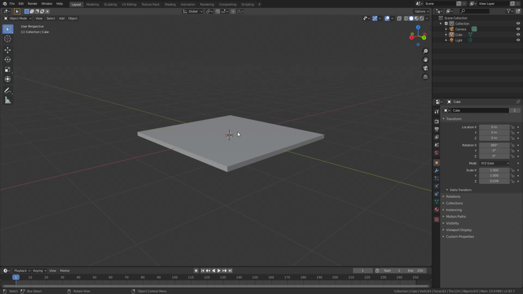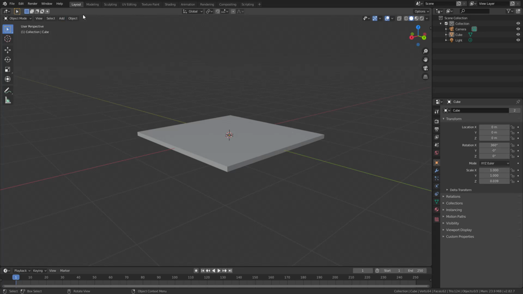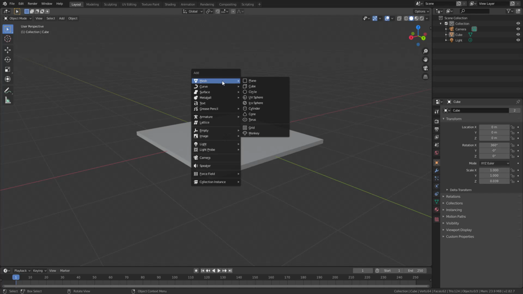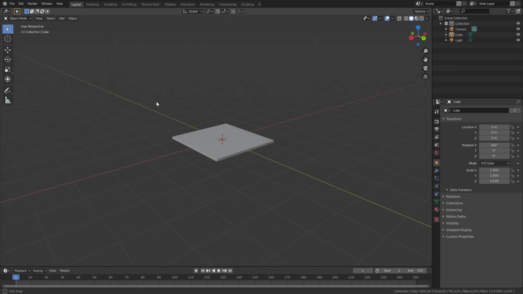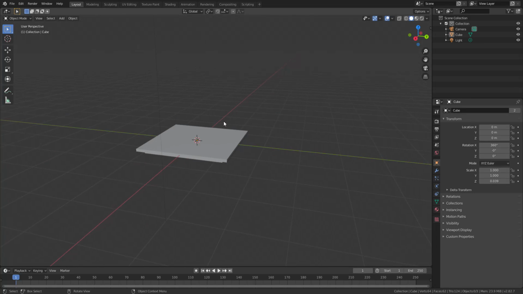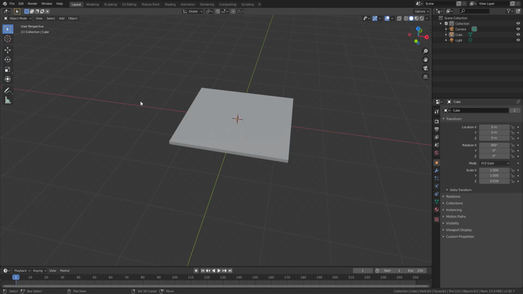Now to add in extra objects, you can either press add right here and you'll get this drop down with all of this. We'll talk about that in a second. Now the key binding for adding in will be Shift A. Again, try and memorize the key bindings because it is really helpful. Thankfully, Blender is pretty good with its key bindings, such as R is rotate, G is grab, S is scale. Easy to remember. Add starts with an A, Shift A.